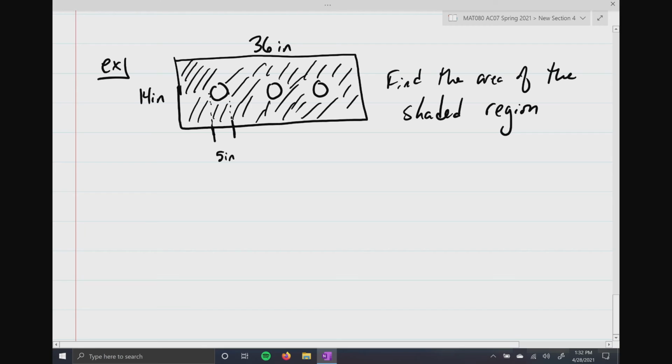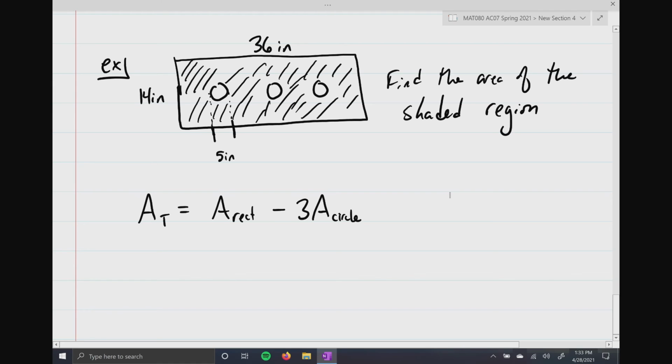Yep. So let's do this problem. I have a shaded region with 3 circles that I don't want. So I know the area of the total object is going to be nothing more than the area of the rectangle minus, and I'm going to leave a little space here, the area of the circle. The reason I left a little space is because I'm going to put a big fat 3 in front, because there are 3 circles. Does that make sense, everybody?